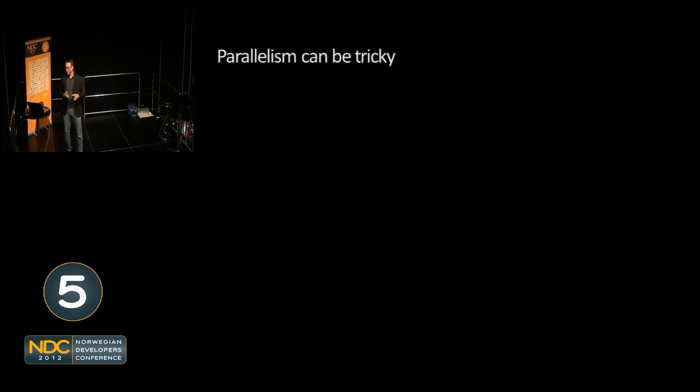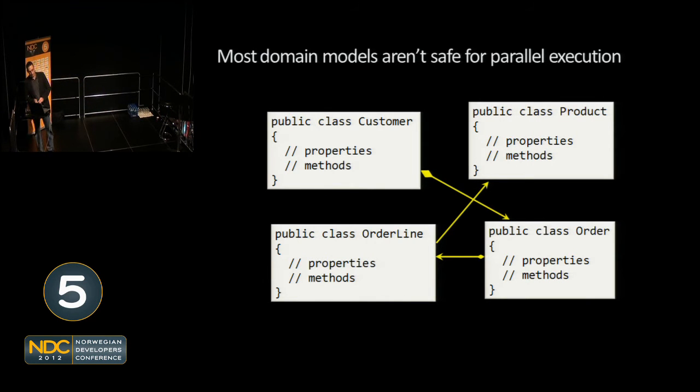All right? When dealing with parallelism, we need to start thinking through these scenarios. We need to start dealing with the fact that we're not just building multi-single user systems anymore. The bigger the domain model that we build, the bigger the challenge. When building domain models that have to support multiple users operating in parallel on a common set of data, the traditional domain model approach doesn't always work so well. They're not necessarily safe for parallel execution.